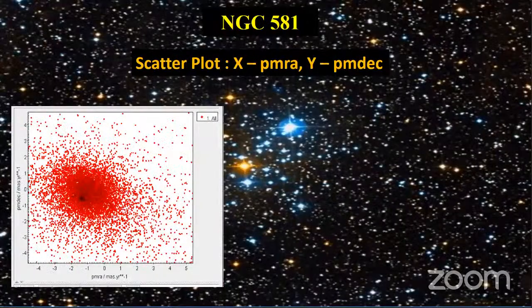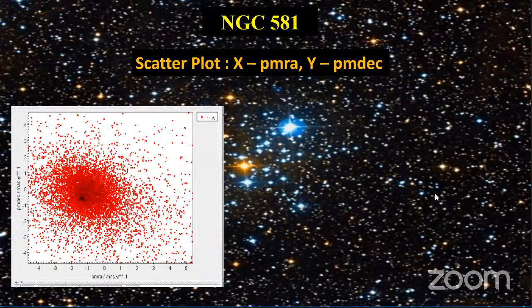So yeah, first I have just plotted. From here I'll explain all the steps for each of them, starting with this one. First I retrieved the data by taking a 1 degree cone radius, and then plotted it as a scatter plot with proper motion RA and proper motion Dec on the x and y axes. Then I visually selected the region which might be the desired cluster, or the cluster we want to see.